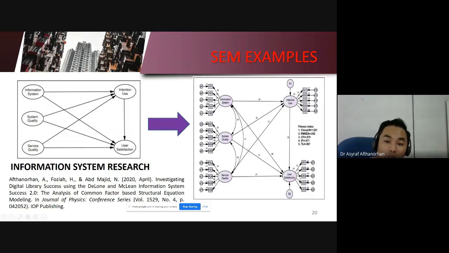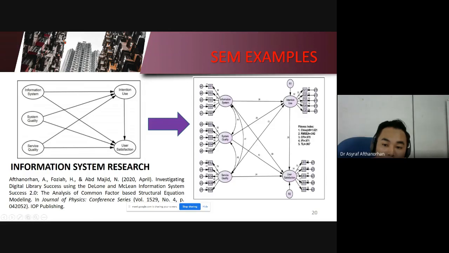If we use regression analysis it may be more difficult, because the results from regression come out in many tables. But using SEM in AMOS we can directly get the result here. This is the factor loading. IS1, IS2 are the items that measure the information system.